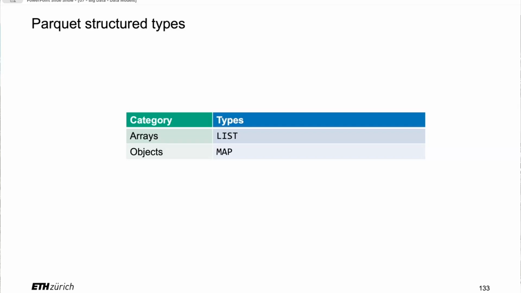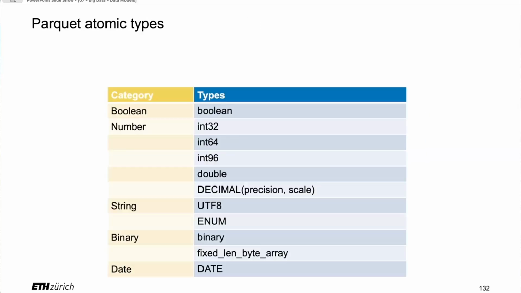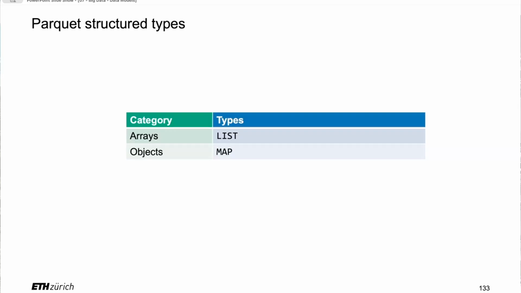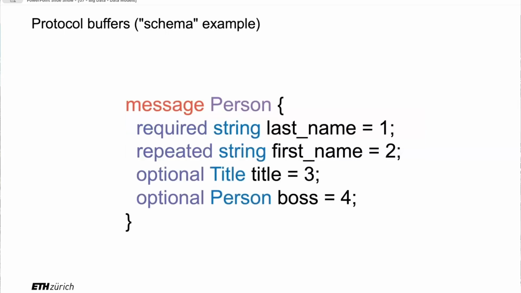That's it. So don't focus on the names, just focus on the fact that it's always going to be the same sorts of types that you see in any technology. You can do the same with Avro, with protocol buffers, you will see it's always the same. That's, by the way, a protocol buffer example. That's a schema. It's not JSON or XML because protocol buffers is purely binary. So you don't have this JSON schema or XML schema thing in the same syntax. So it's just a special syntax that they came up with.